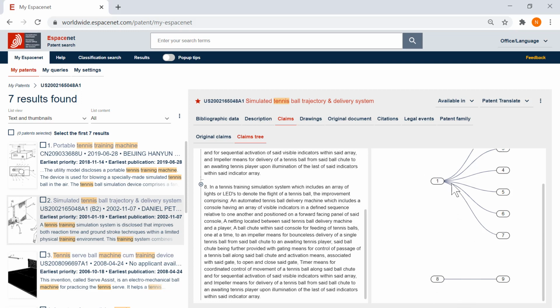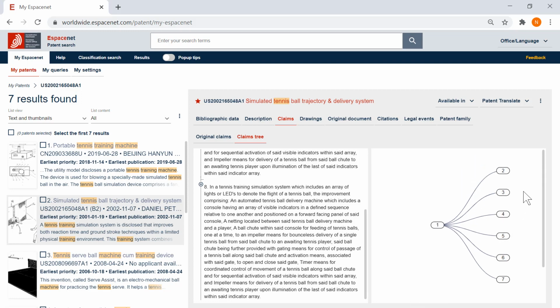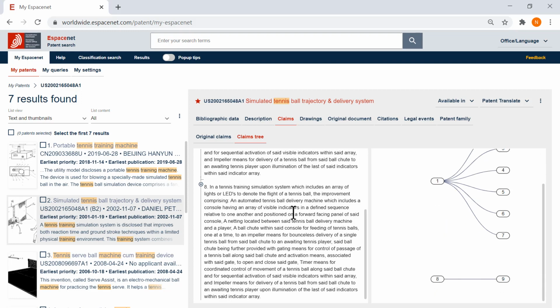And normally it is enough to check claim 1 and claim 8, because all the other ones are dependent claims, and they are only for the examination procedure, and the widest scope of protection is actually in the first and then the 8th claim.